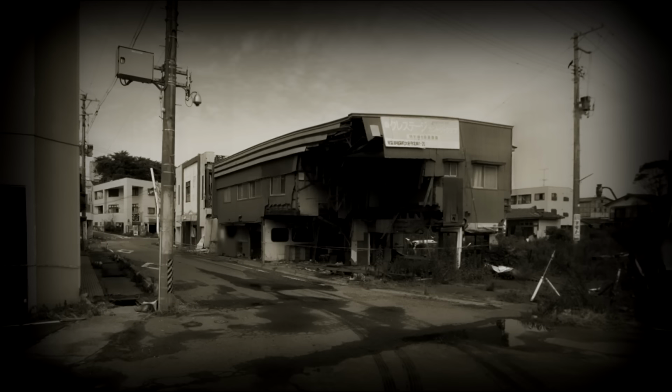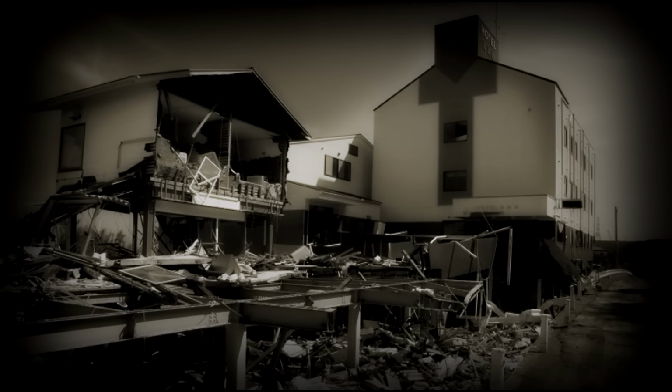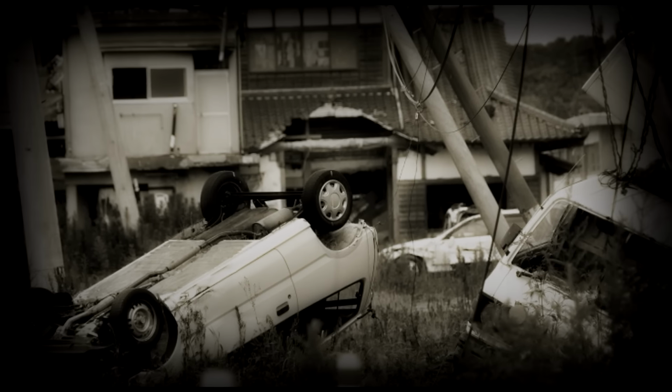What they were able to return to, though, was something that looked straight out of a movie. Post-apocalyptic scenes of terrible destruction and neglect. Work had started already to clear dangerous areas and larger debris, but the town was unfortunately in a dire situation, and I can't imagine how difficult such a thing would have been for residents to come back to, knowing that the town you called home, the place you loved, was no more.